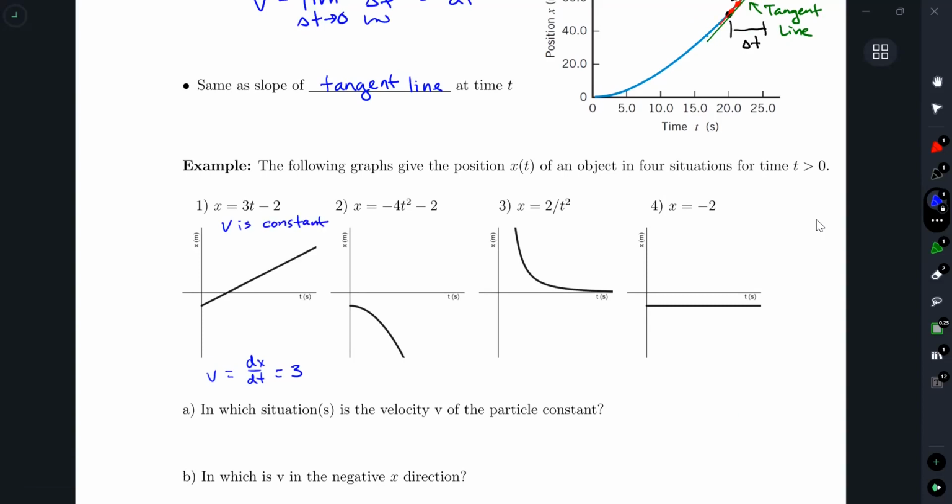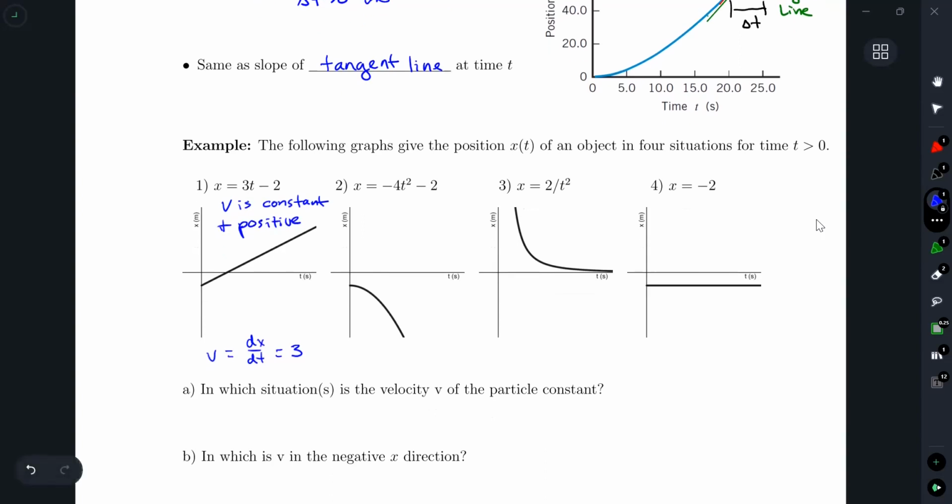And which direction are you moving? Say positive is east, negative is west. Positive. Yeah. So the slope's positive, and that's telling you that information. Constant and positive, or east if we were calling it east. Okay, move on to the next one. All right, so someone else, tell me about the velocity as a function of time for this one. Negative 8t. Yep.